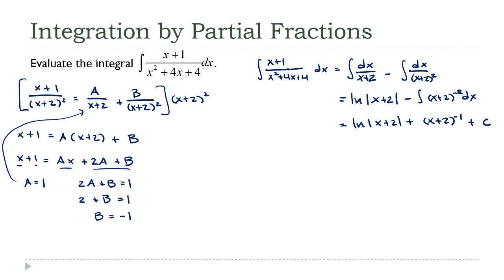And since I did this integral, I really should have put the constant up here on this step as well, because we already got rid of part of the integral. And this is it. I would rewrite this as the log absolute value of x plus 2 plus 1 over (x plus 2) plus C. But really either of those would be perfectly good ways to write the result.